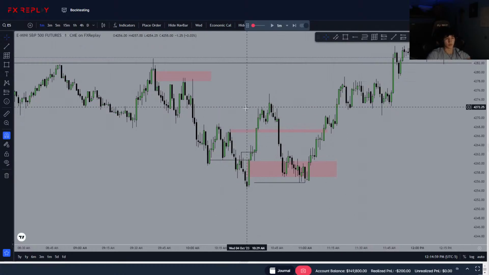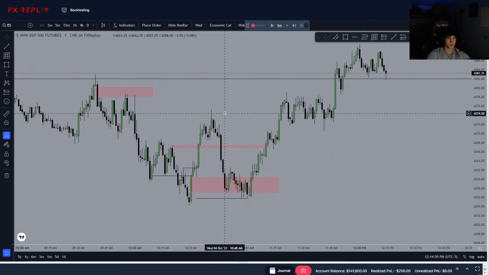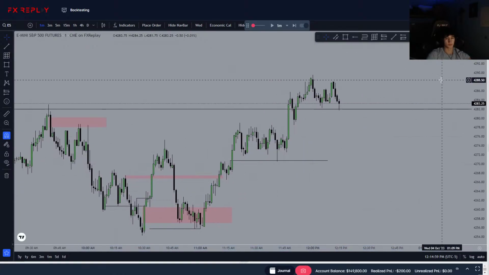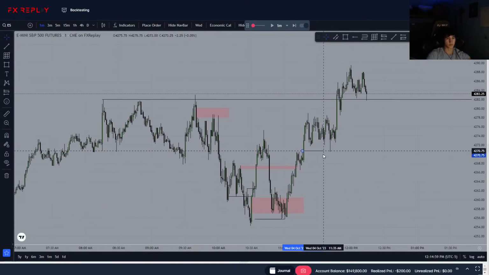So I think I was a little bit too quick at the entry. Idea was right, execution was also good. It was just, I think I forgot to factor in that price needed to fill up most of its imbalances. Because you can see rebalance, rebalance, rebalance, rebalance right here. So immediate rebalance, that's pretty good. And I probably should put that into account, just because we're starting to push up higher.